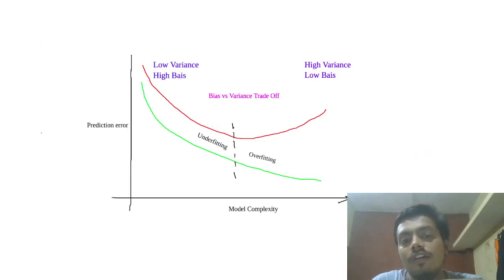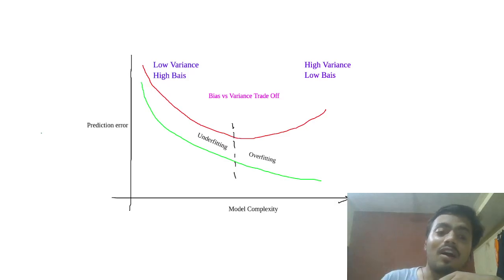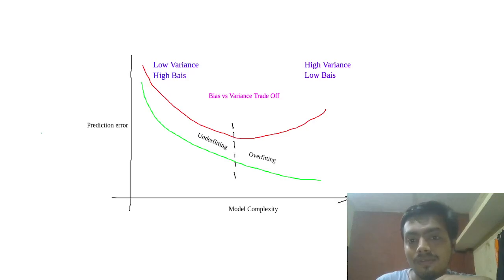Okay. Generally, while training any ML model, this is how roughly the model training graph appears. The green curve which you can see is the curve on the training data, and the red curve is the one on the test data. The black line is the bias versus variance trade-off point, and with the model complexity you have the prediction errors being plotted. It starts with high bias and low variance, and it goes towards low bias and high variance.